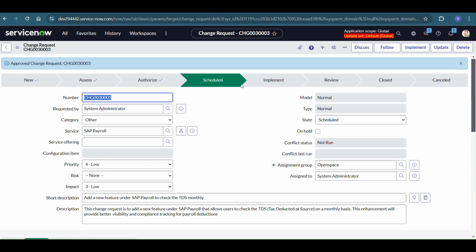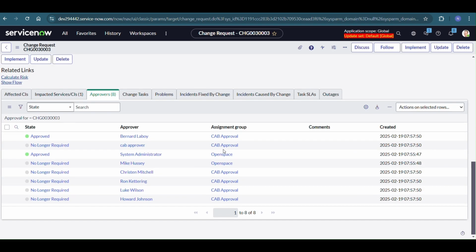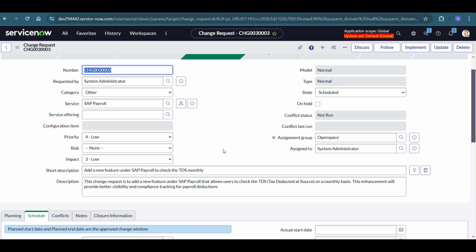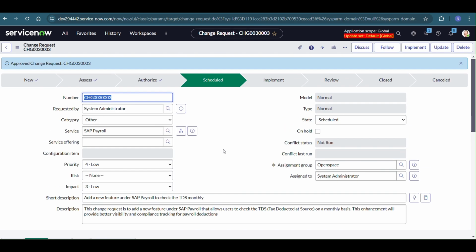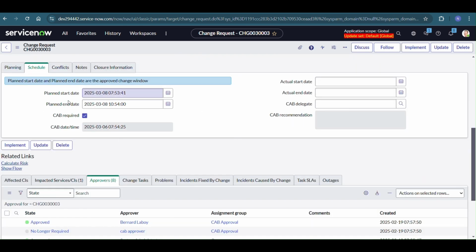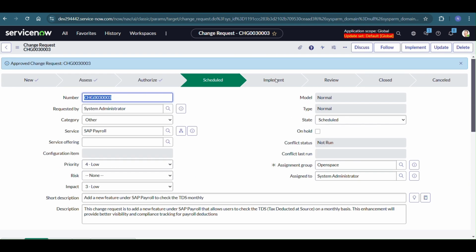Okay. So now we move to the schedule state. It means that our change is ready and we can start executing it. It has been approved. This request is scheduled. So once it reaches this time, you can implement this change.